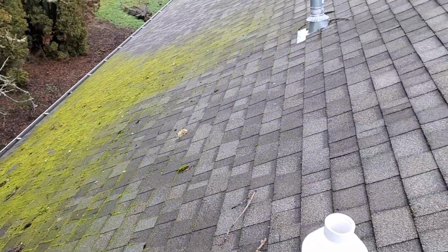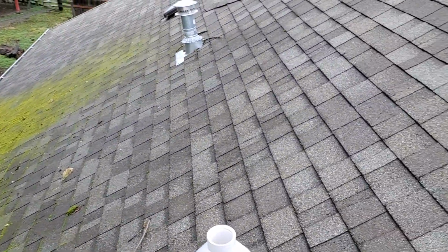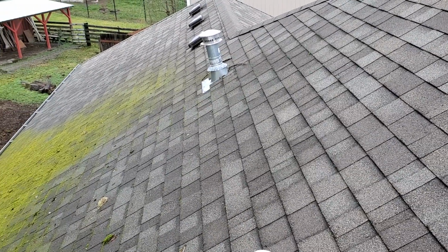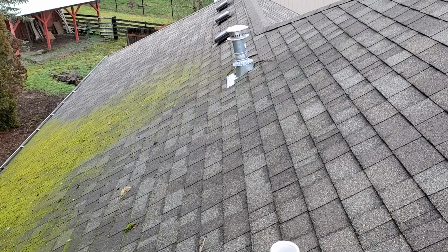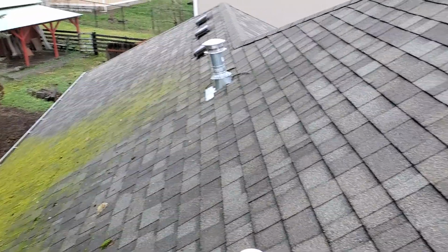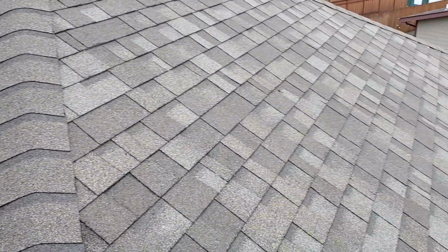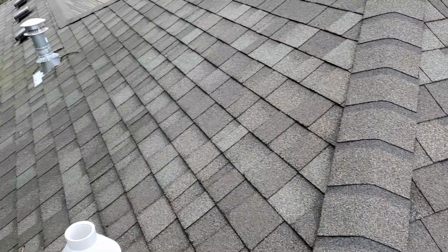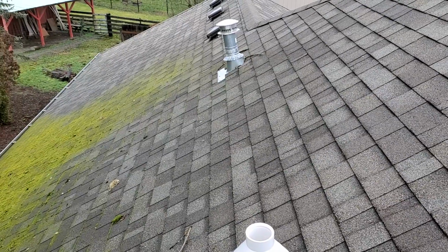This is the roof evaluation for this single family home in North Philomath, Oregon. As with all the videos in this report, we request that you view this video as supplemental to the written version of the report to which this video has been attached. At the time of inspection, there were just a few reportable challenges with this hip and gable style roofline. We'll do our best to detail those challenges here.